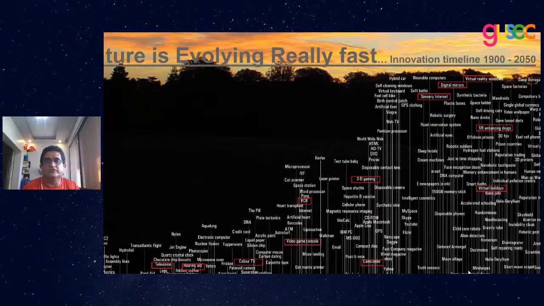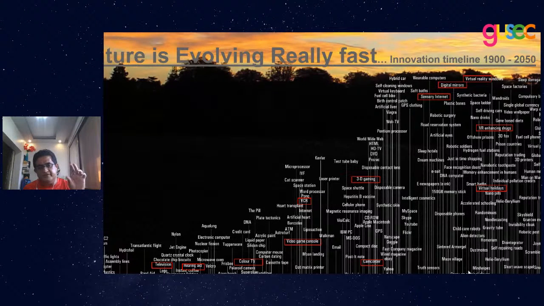If you look at this timeline of 1900 all the way to 2050, right? We've started with 1900 tape recorders to televisions to 1950s color TVs. Sometime in 1980s, we looked at VCRs, into gaming in the early 2000s, and now we're moving towards sensory internet of experiences, digital mirrors, virtual reality windows. So you see the transition happening. I'm focusing only on the XR or associated five human senses aspect of it here.